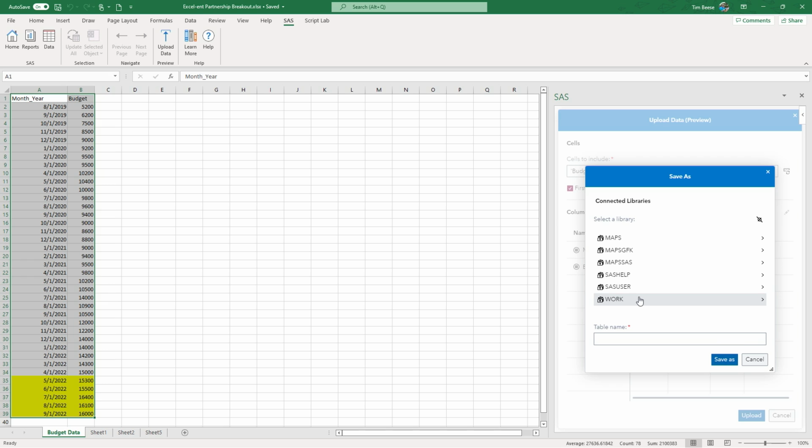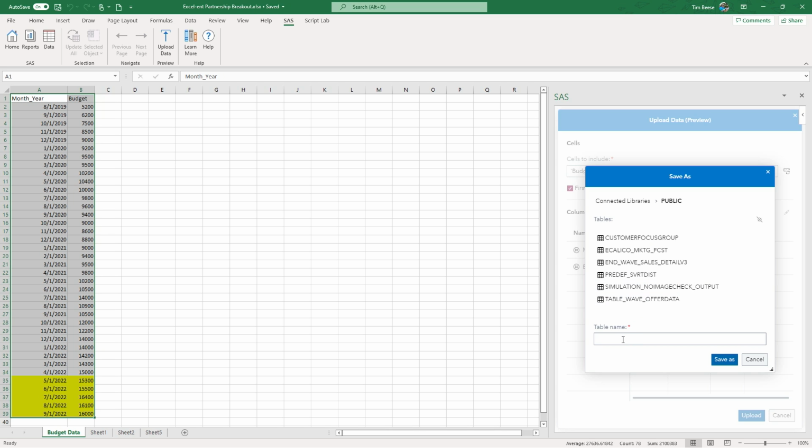But I want to get this data into CAS, so I need to see my CAS libs. So I'll click on this button here, and we'll generate a CAS session and make SAS librefs for all of your CAS libs. This lets me find the public CAS lib down here, and when I click on that, I see all of the tables that are in that CAS lib.